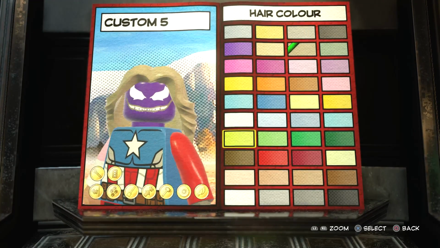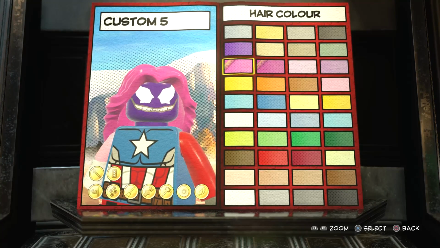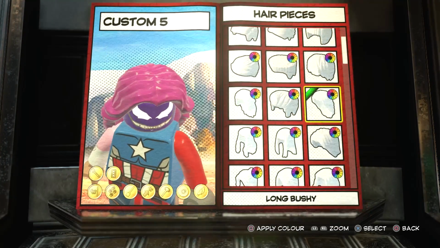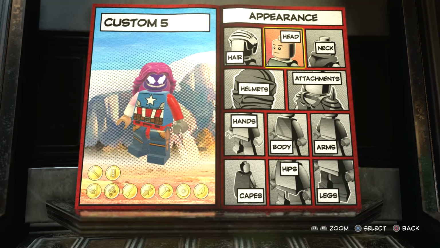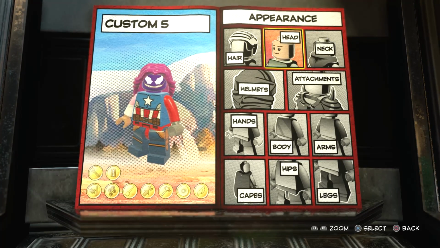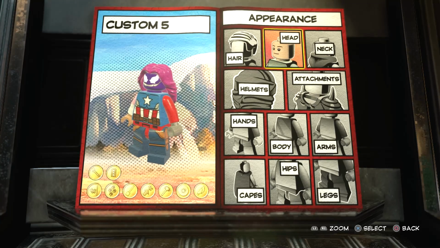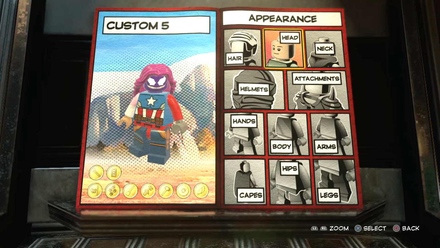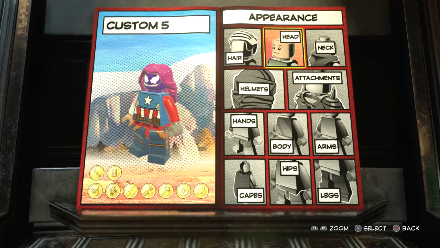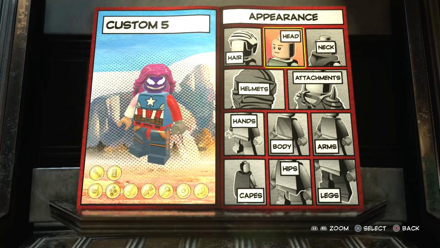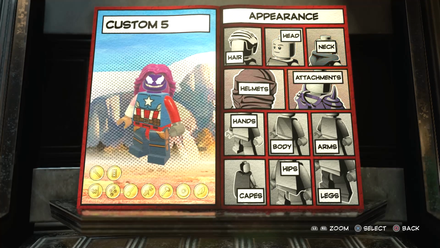Cool thing about Agony, we'll go with this color here. Not this one, this one. Cool thing about Agony, though, apparently she can attack with her hair. I believe it's either Agony or Scream that can do that, and that's awesome. It's a real shame we can't actually do that in this game, but if they ever make a LEGO Marvel Superheroes 3, it'd be great to have Agony and she could do that. There is also another ability Agony has that we can add to the character, but we'll be talking about that in a little bit.